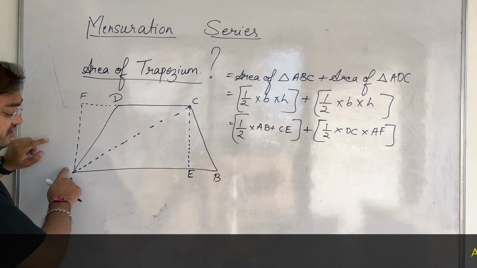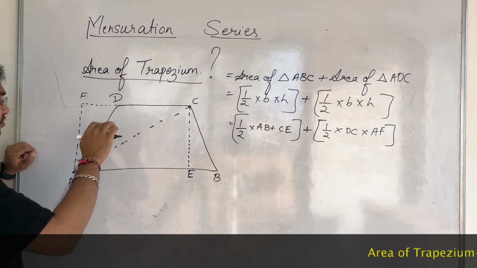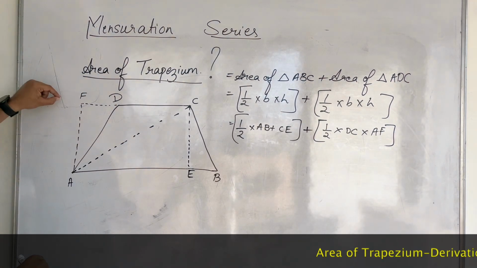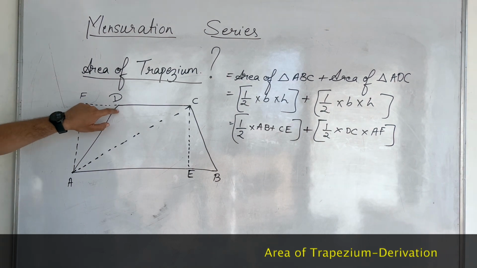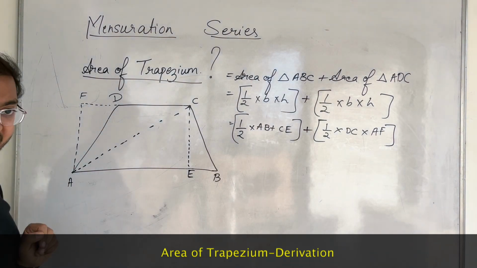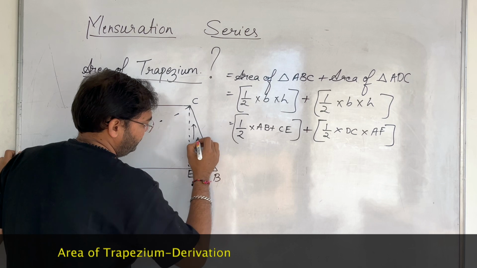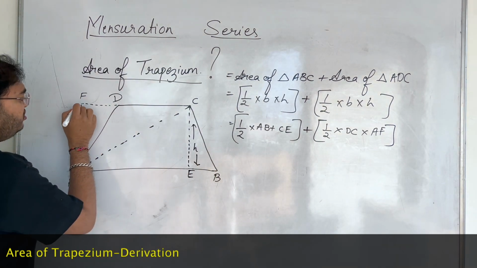And this is not a wrong height, because I have just stretched the triangle. Holding this vertex D, I have just stretched that and I took this D to F. Now I got my height also. This height we will name as H only. Same way, this is also going to be H only.